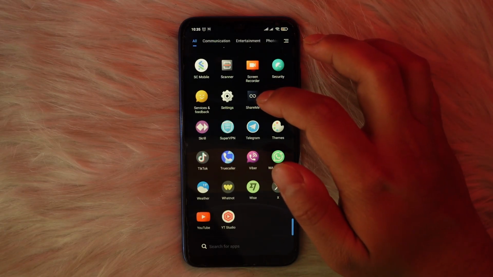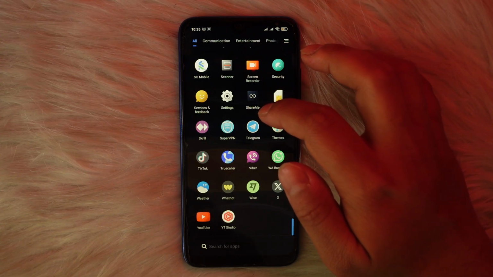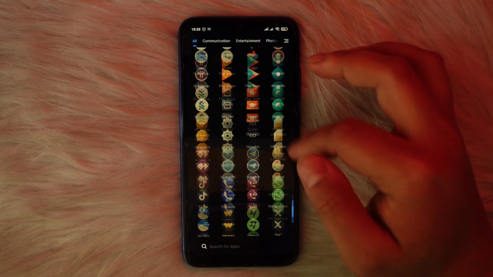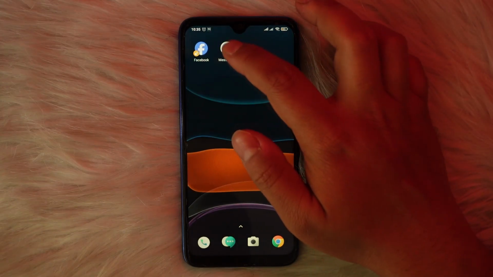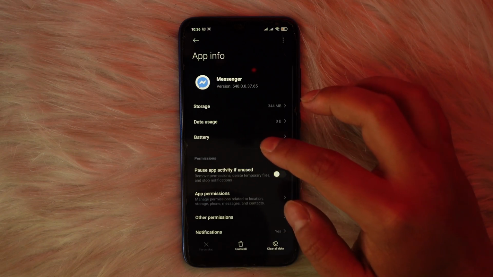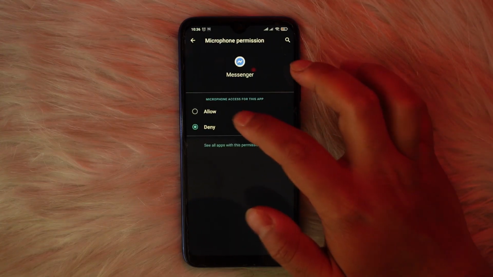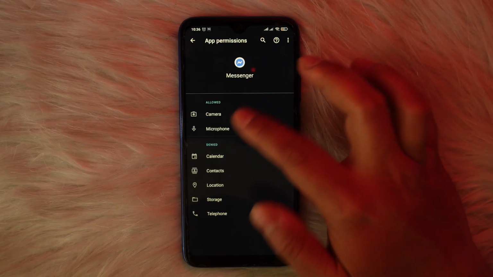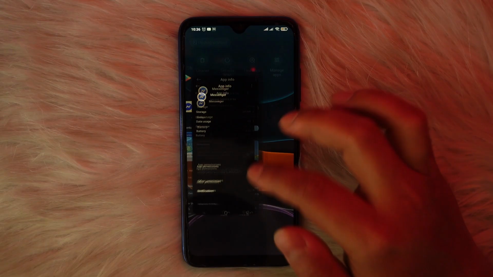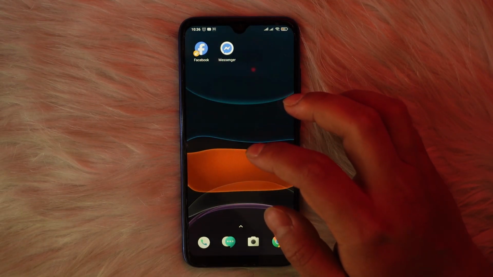The other thing that you'll also need to ensure is that your microphone and your camera have permissions inside of Messenger. To ensure that, you can just tap and hold the Messenger app, head over to the eye icon. Once you're inside the settings page, head over to app permissions and make sure that the camera as well as the microphone have this access. So you just set to allow, and try to restart or remove Messenger from the recent list and see if the issue is fixed.